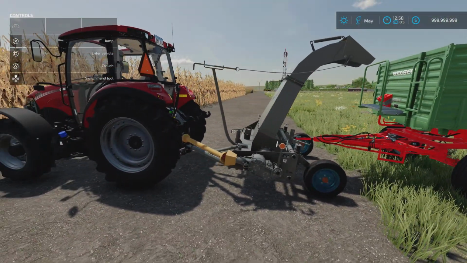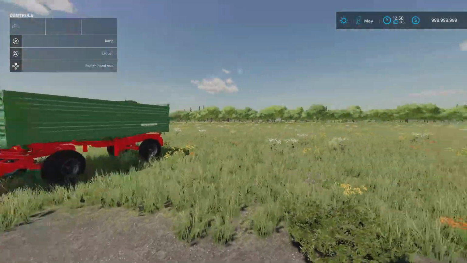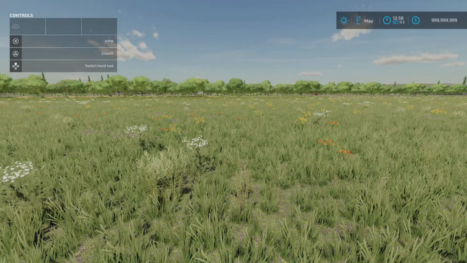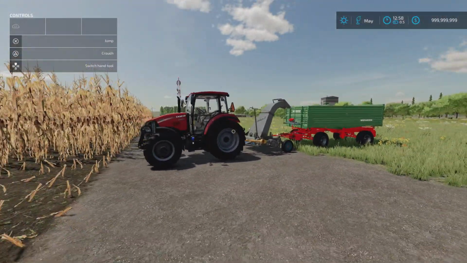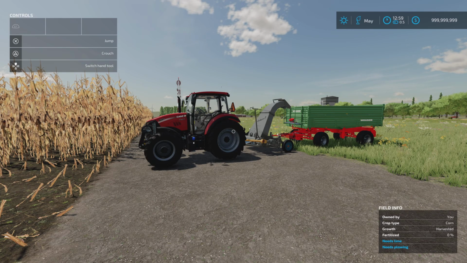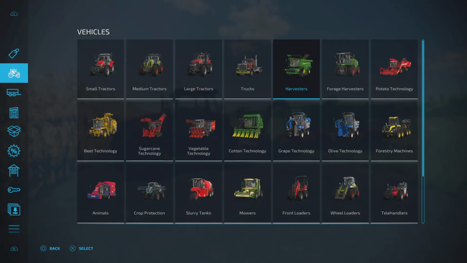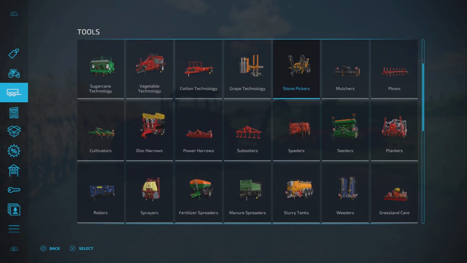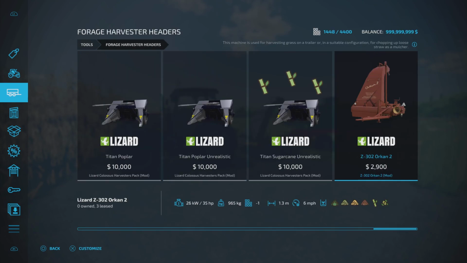We can run it as a forage harvester, so it will do corn and it will do grass, so not meadow grass but planted grass that's grown. If you plant it yourself, it will do that and it will chaff it. And then there's a mulcher version and there's a potato version as well, which is a topper basically. So you will find it initially under tools and under forage harvester headers. Right there, 2,900, slot count comes down to 1.